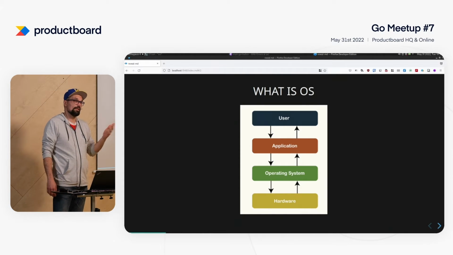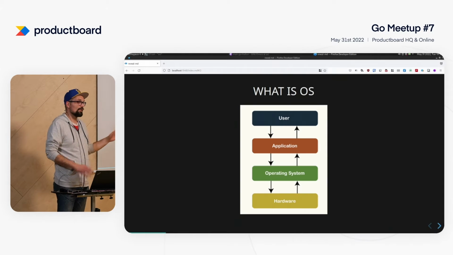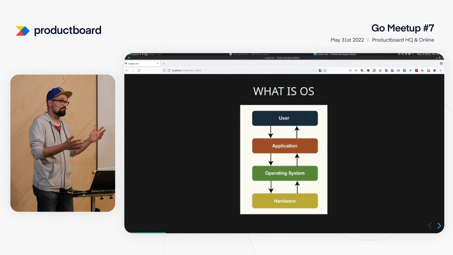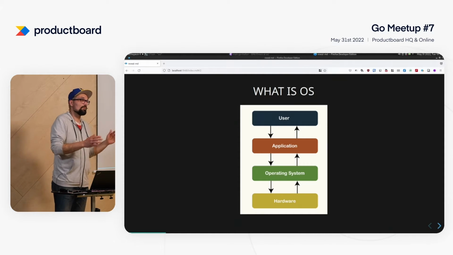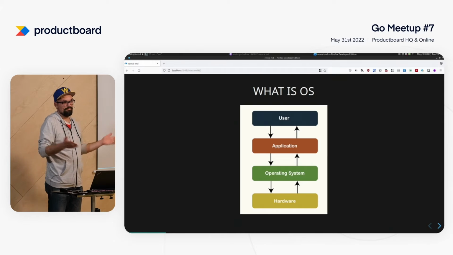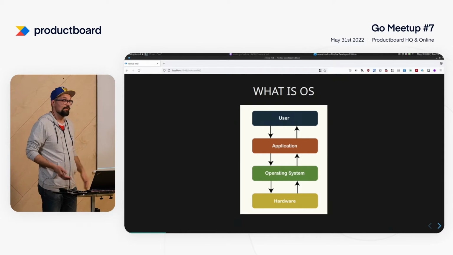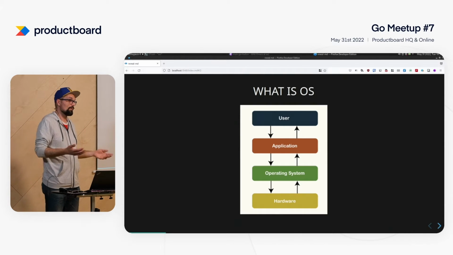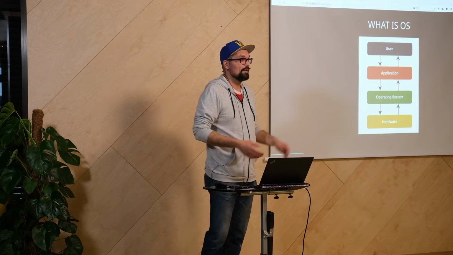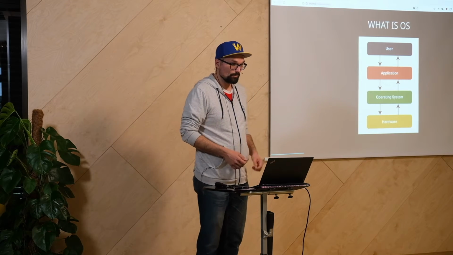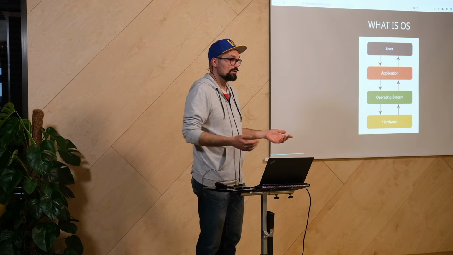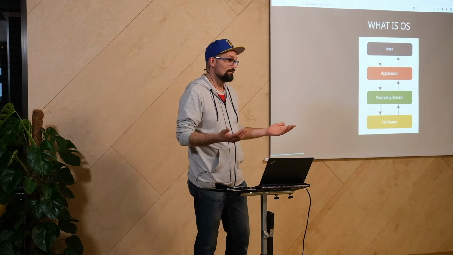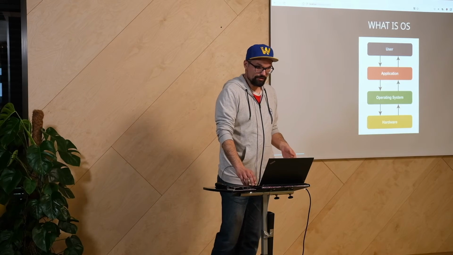Like, you take it for granted that if you start typing something on the keyboard, the stuff appears, right? Well, that was not necessarily true 40 years ago, and it's not true today on some of the smaller devices. It's not a given. Maybe sometimes you have to write the driver. Operating systems take care of that. So most people write applications and users interact with applications, not with the operating system itself. Very few of them do, mostly programmers.